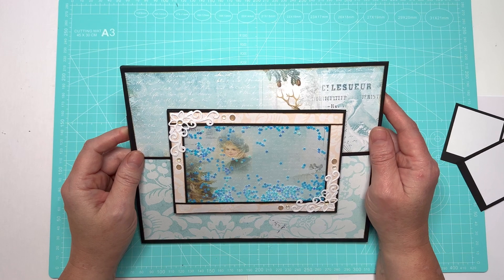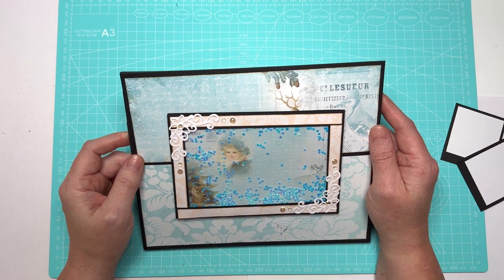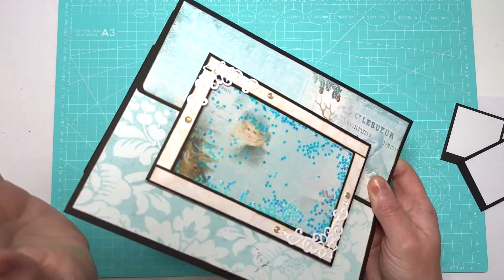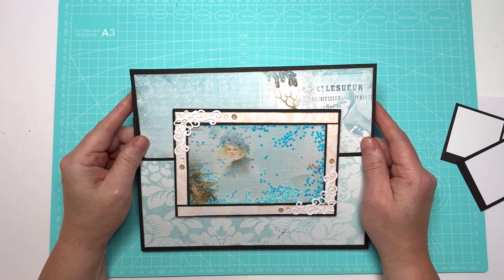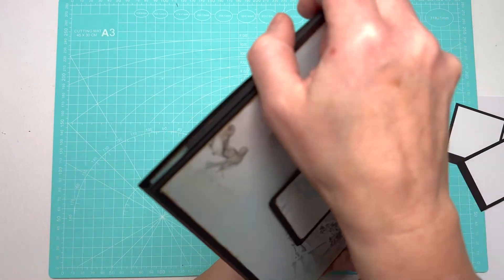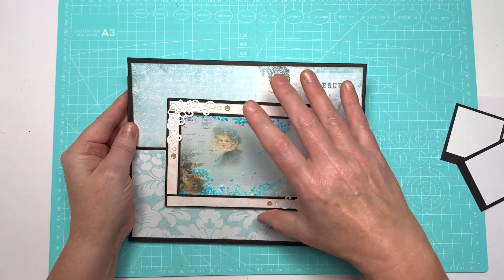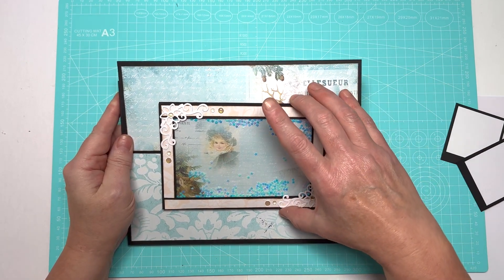There's nothing better than adding photographs of your grandchildren or your dogs — those are my favorites. So I'm just going to quickly show you — look at that shaker! We've got a shaker. It's not just a normal shaker; this has got a bit of a wow because that shaker is holding all of this folio shut. Look at that — it's holding it all closed, and it's actually fully removable. It's magnetized — how fun is that!